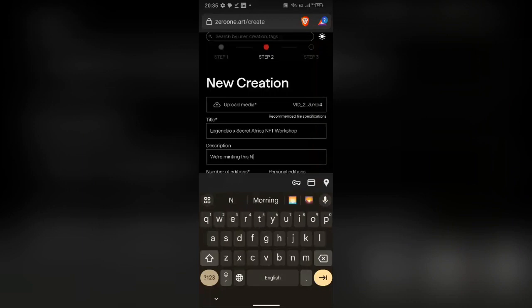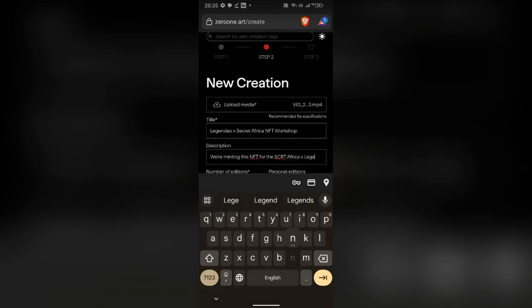Minting this NFT to onboard creators into the NFT space, because 0.1 is dope, but artists can do a lot more.